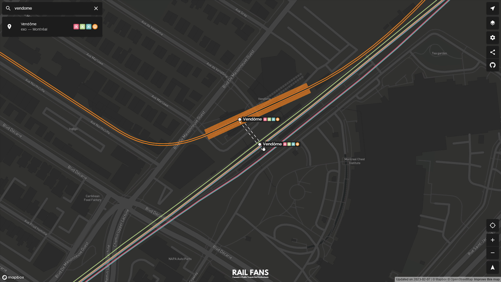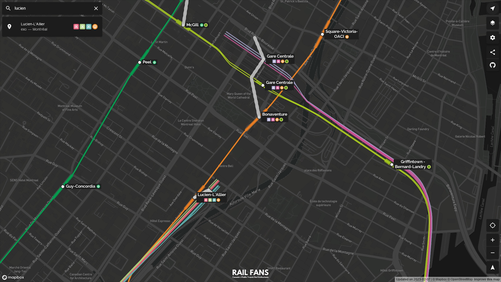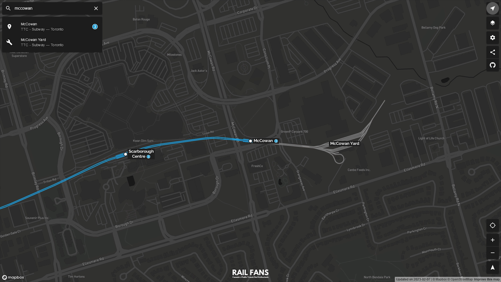But of course, I know there are a lot of people who have their own ideas on how they'd like to be able to use this map as well. And I'm always open to hearing what kind of features people actually want, because I can't think of everything myself. If anyone ever has any suggestions, I'd love to hear them.